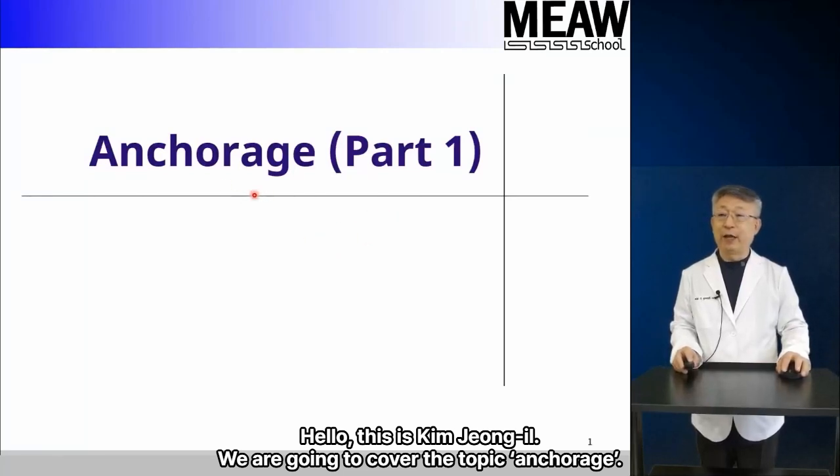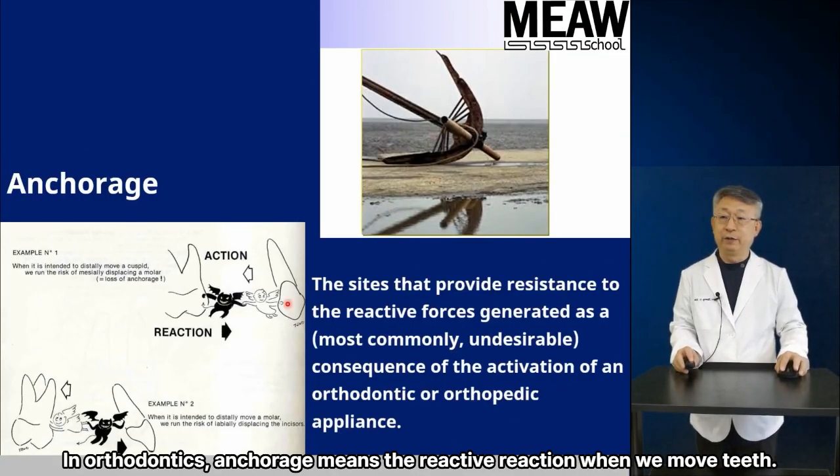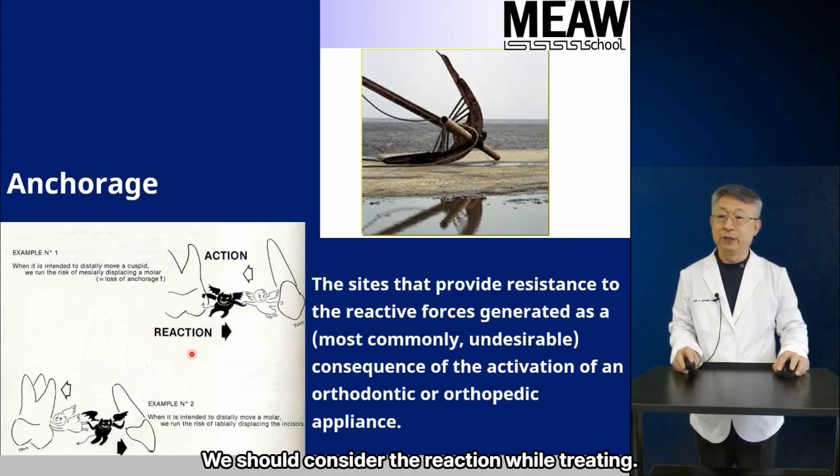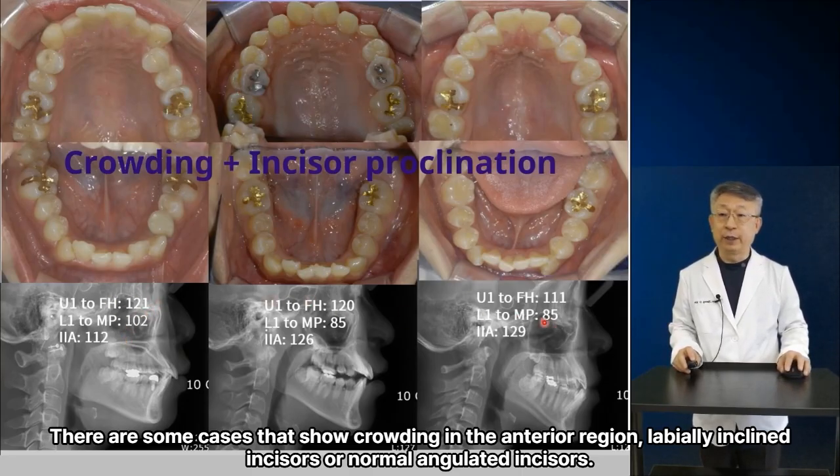We are going to cover the topic anchorage. Anchorage means a place where a boat can be anchored. In orthodontics, anchorage means the reactive reaction when we move teeth. We should consider the reaction while treating. There are some cases that show crowding in the anterior region, labially inclined incisors or normal angulated incisors.